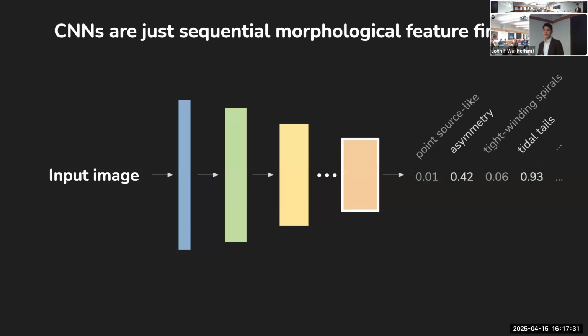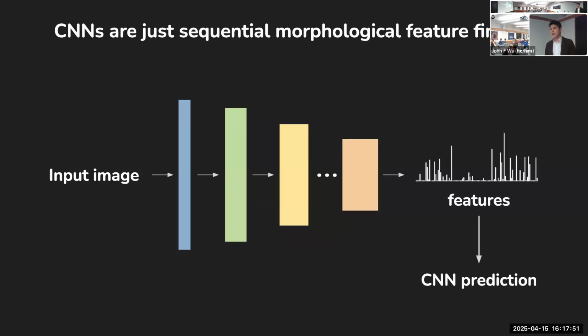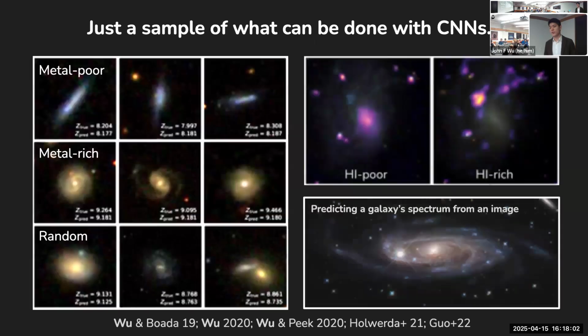You might think of this feature vector as a row in a table. This is kind of the intuition I have, where each image is now mapped onto a set of these morphological features. So you go from the pixel representation to some sort of morphological feature representation, which are the columns of the table. And these could be the things that you produce a photometric pipeline to extract for you, but for a CNN, it'll do it on its own. And then finally, by taking either a linear or nonlinear combination of these features, you can decide if you want to add more neural network layers. You can finally make a prediction in the supervised learning example.